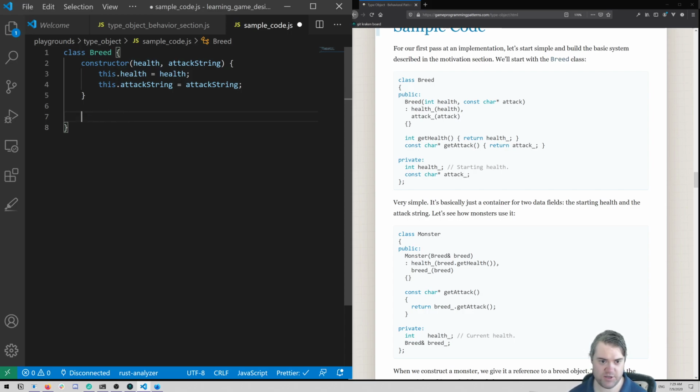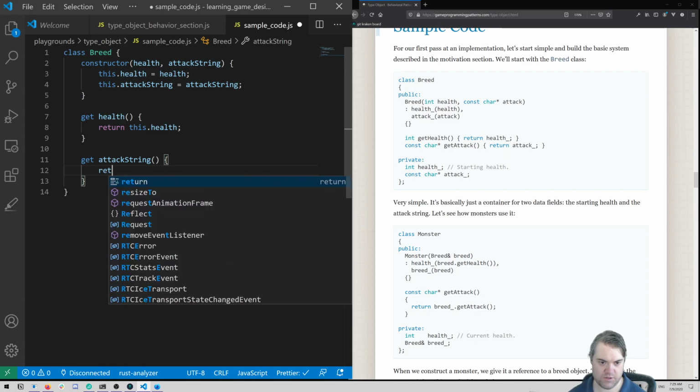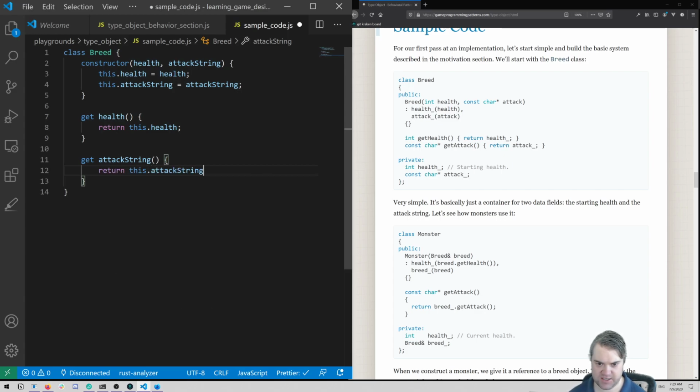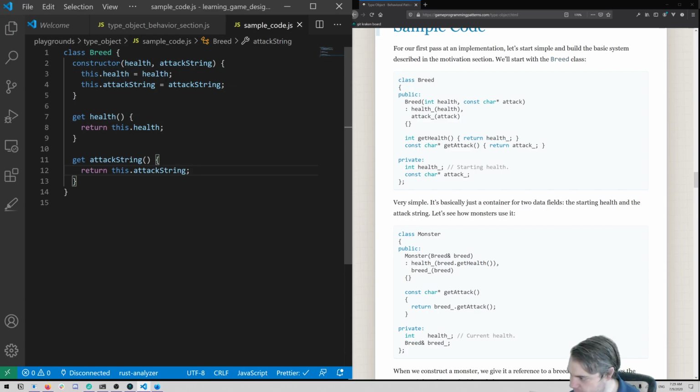In JavaScript here, I would probably just use a getter. So get health, return this.health, and then get attackString, return this.attackString, and that's pretty much it for our breed.